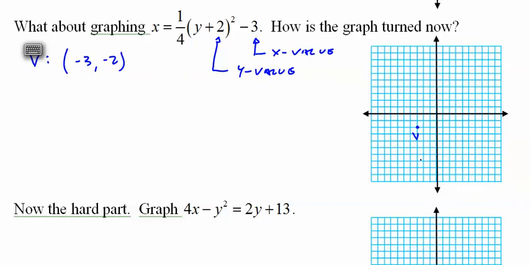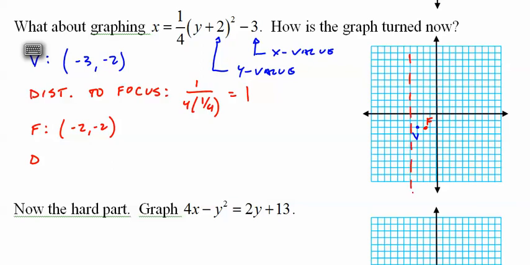And I need that to do all this work. Distance to focus, 1 over 4 times 1 fourth, 1. Therefore, the focus is 1 over. So that's now negative 2, negative 2. The directrix will be 1 on the other side. So that's x equals negative 4. Latus rectum is 1 over 1 fourth is 4. So we'll go up and down 2 from the focus. Something like that. Doable, but again, there's a lot of details, a lot to remember.